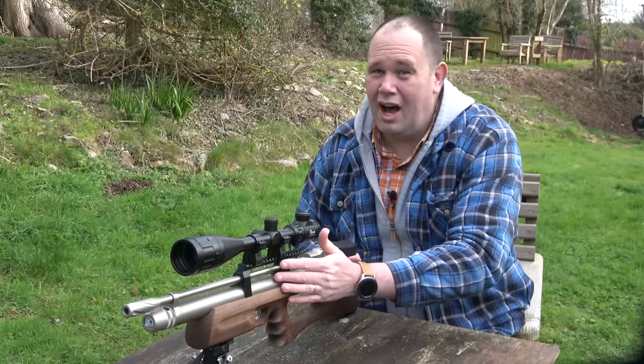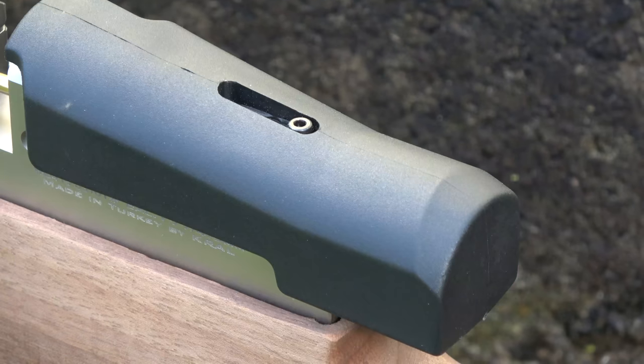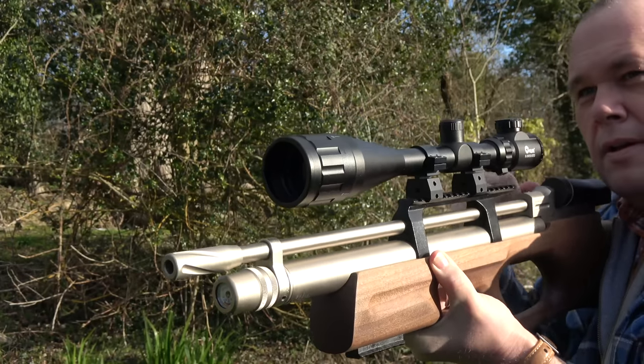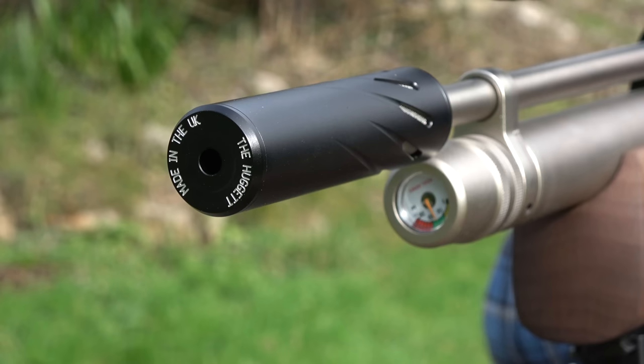Now, I am using high mounts. The cheek piece offers very little adjustment. You'll have to use high mounts on that cheek piece, otherwise you're going to see as much as Stevie Wonder through that scope. And when you fire the gun, it goes bang, so you will need a moderator on the end of it. So I've stuck a Huggett on mine.